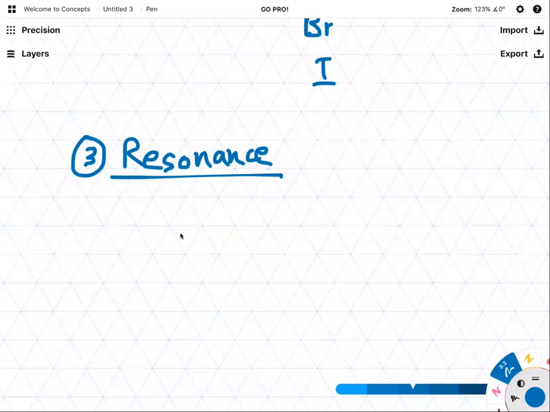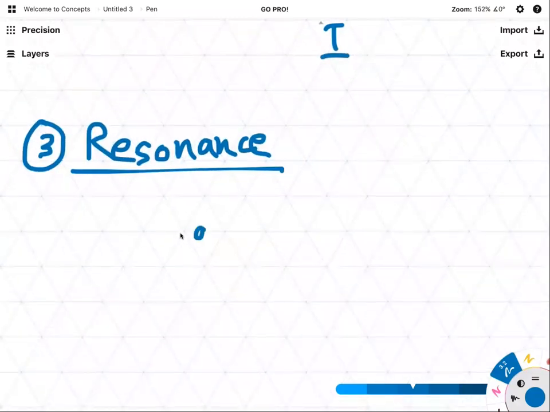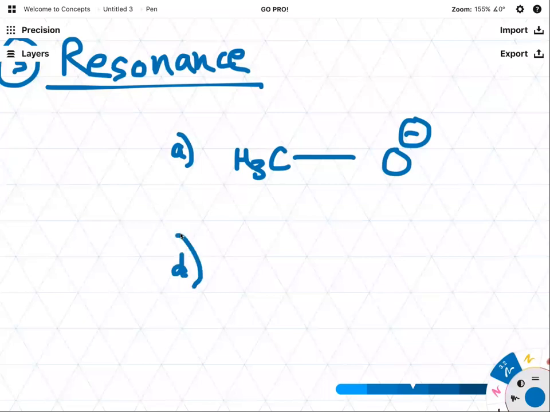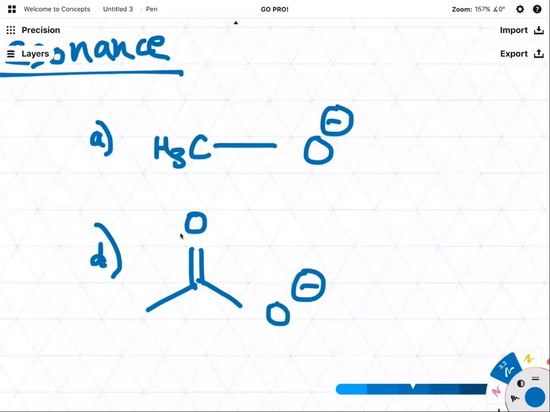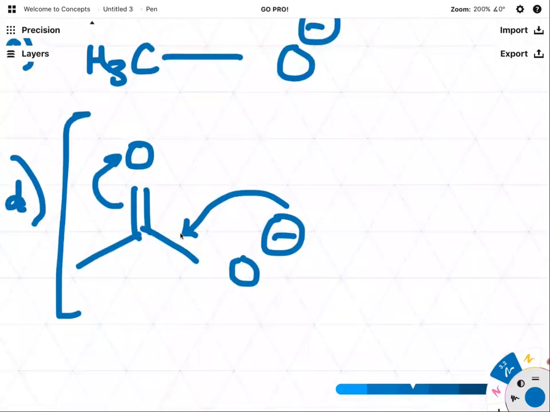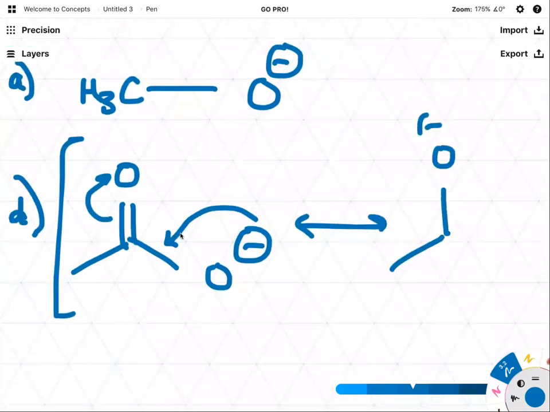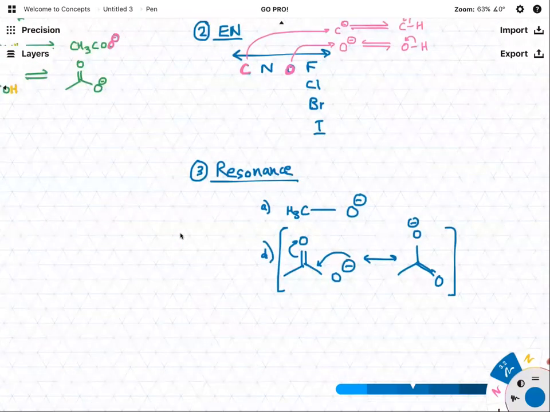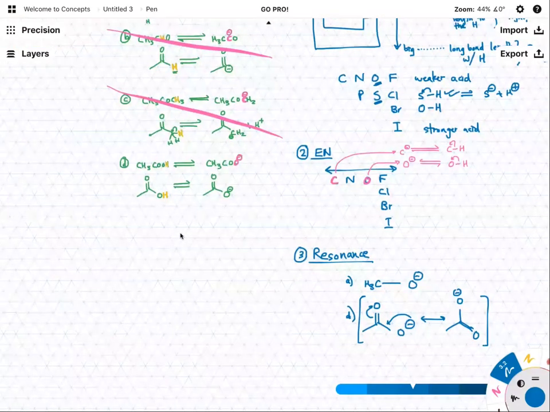So we were left with what? A and D, right? So A is just a CH3 with an O minus, and D was some kind of carboxylic acid with an O minus. So I hope you realize that there's no chance of resonance for A because the negative charge is not next to a pi bond. There's no pi orbitals that it can shove those electrons into. With D, you can make resonance structures, or structure, I should say, because you can move these electrons over there, and then you can push the double bonded electrons onto that oxygen. And the resonance structure you can make is that thing. And that's what breaks the tie between A and D. So bye-bye A. So our answer is D.